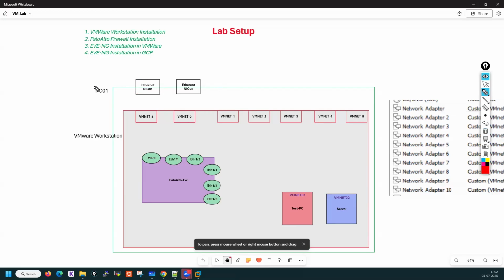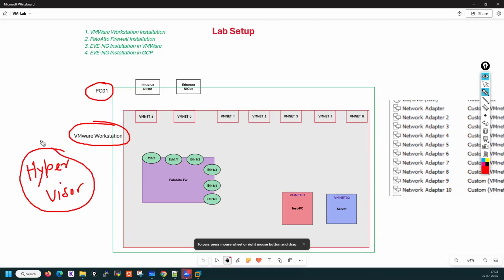On the same PC, I have installed VMware Workstation. This part you can see is the VMware part. Now on my system, I am running a type of hypervisor. What is this hypervisor? I am running a VMware hypervisor. On top of this hypervisor, I can run multiple types of machines.